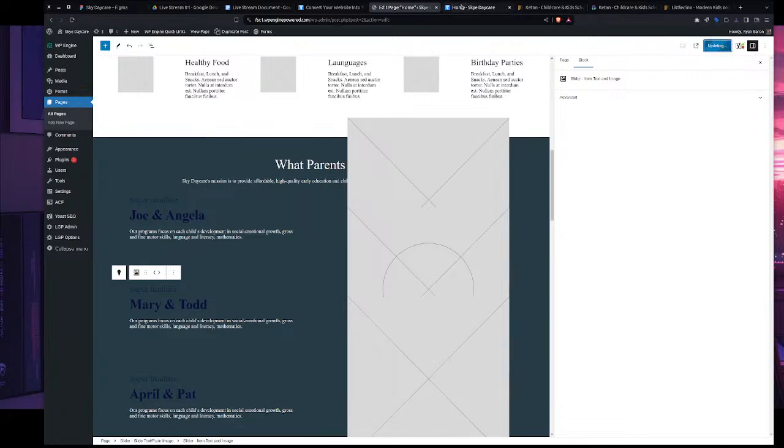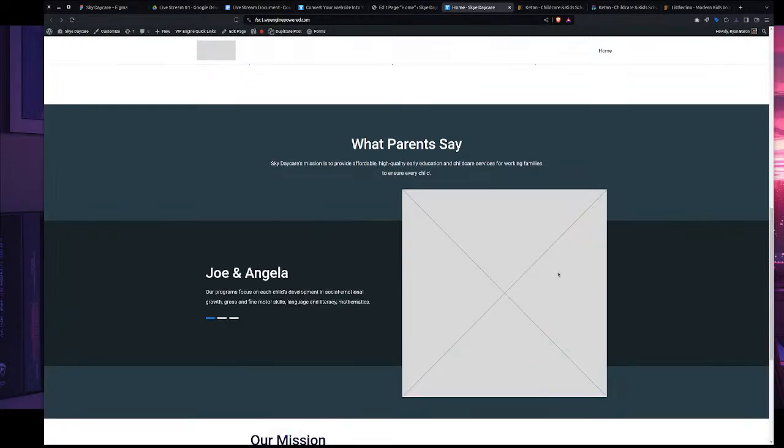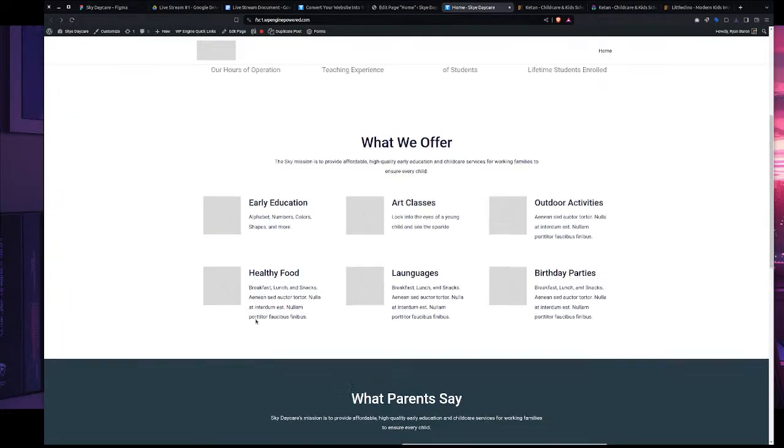Okay, this will make it look different, but keep a consistent size. There, so we can see that image does indeed switch.